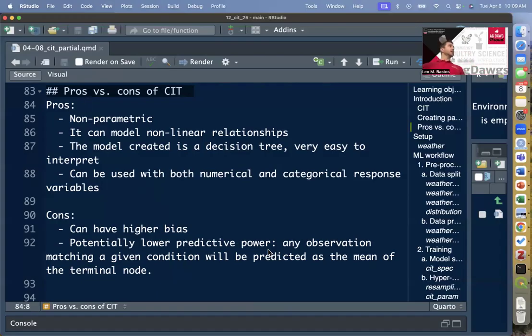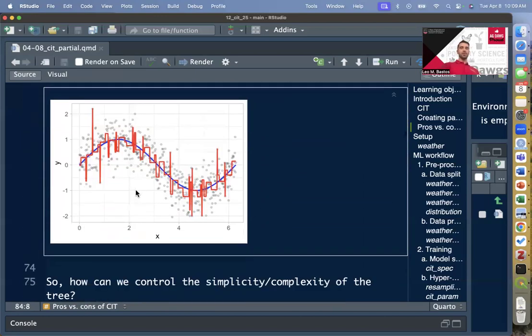One of the good things about it is that it can model nonlinear relationships. If we go back to our previous example here, the blue line, which is the truth, I think you could perhaps get to this shape with a nonlinear model or a linear model, but let's just say that this may come from a nonlinear model, the actual blue line, the truth.